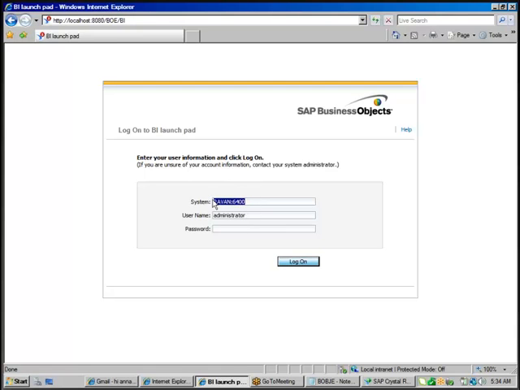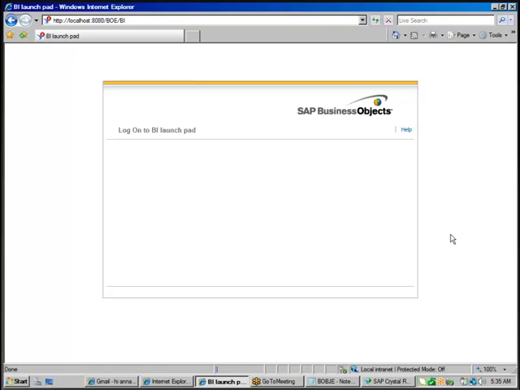She needs to enter the server name Ravan, and her username and password here, and click on login. Once she logs on to BI Launchpad, she will be on the home page of BI Launchpad.